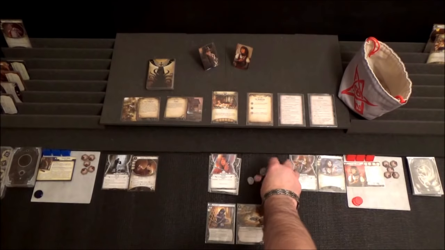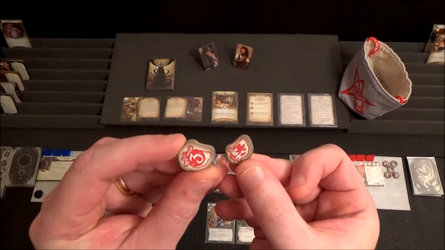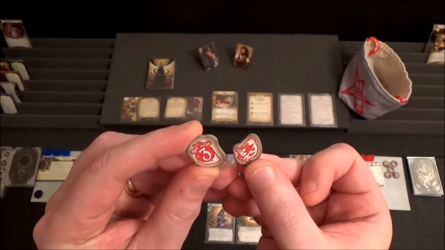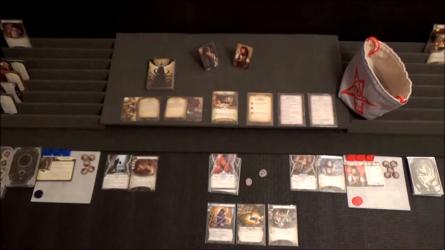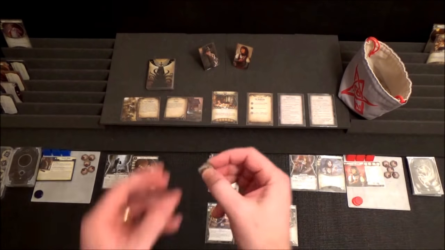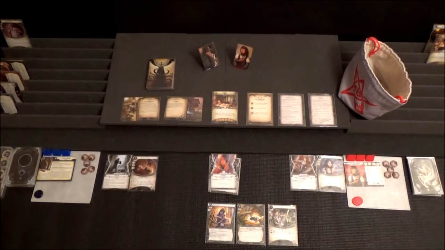And we've all seen these before, health and sanity tokens. You pretty much get these in any Arkham Files game. So we've got a few of those as well to track how injured and how bonkers our investigators are getting. So that is the components that come with the game.